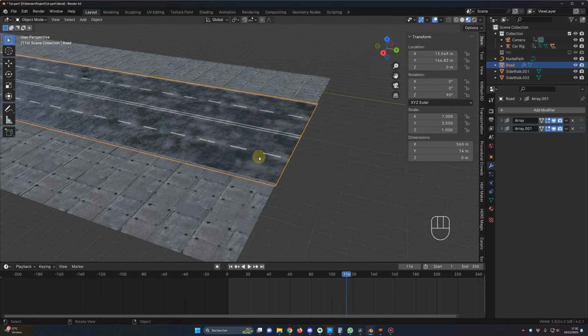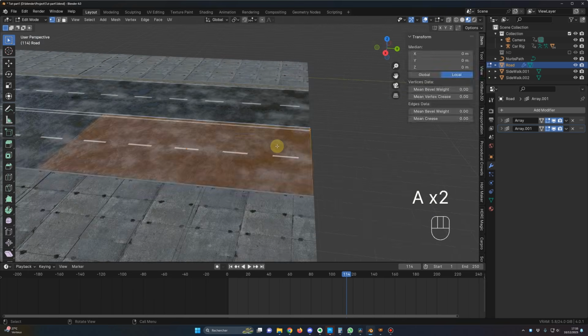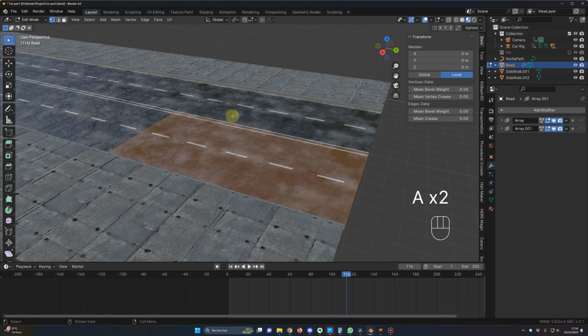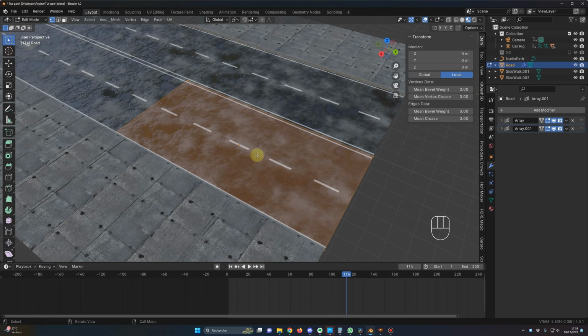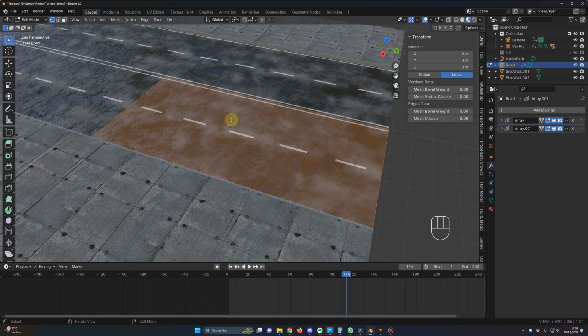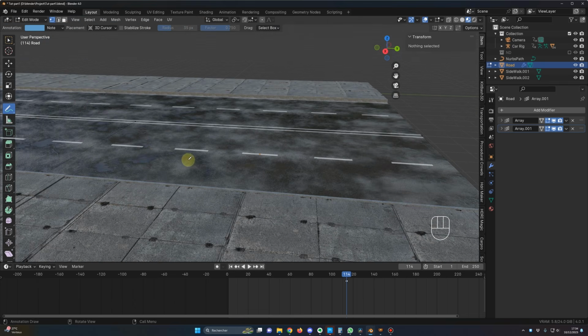So you click on the road and you go in edit mode. You press Tab on your keyboard. And here, if you press A, you can see that our road is still just this little plane that you have created at the beginning. So if we modify this little plane, we will modify everything else. And the idea of what we want to achieve is we want to create little bumps like this everywhere on the road to create those irregularities you are talking about.